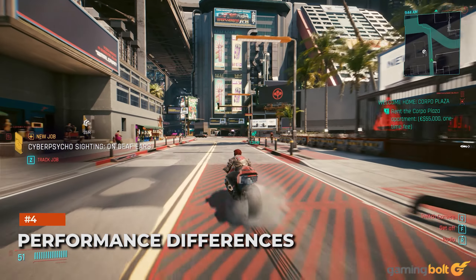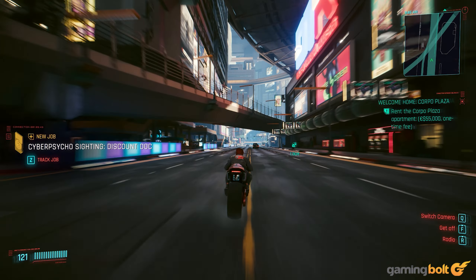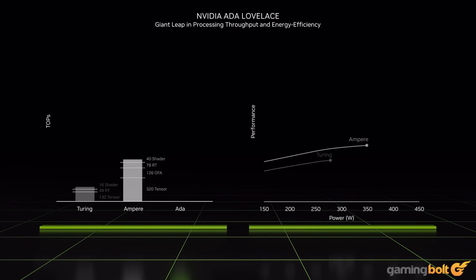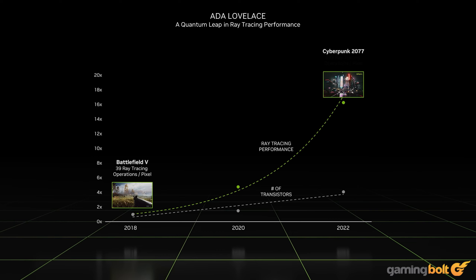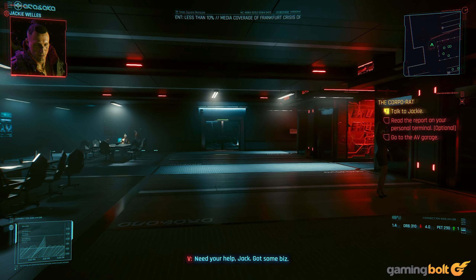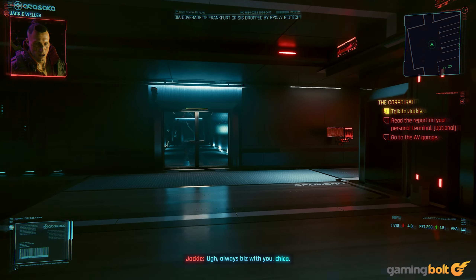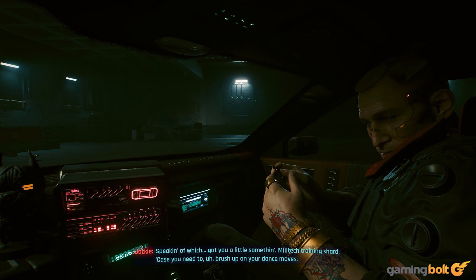Performance differences. Currently, the only real metrics we have for comparing the new RTX 40 series graphics cards with the previous-gen RTX 30 series cards are numbers given out by Nvidia itself. During its unveiling, Nvidia showed off a bar graph comparing the RTX 4090 with the RTX 3090. The games are apparently running at 3840x2160 resolution, the highest graphical settings, DLSS set to its super-resolution performance mode, and DLSS frame generation on RTX 40 series cards. Aside from Cyberpunk 2077, the games show the new RTX 4090 being twice as fast as the RTX 3090 Ti, while Cyberpunk showed a four times improvement in speed thanks to the new ray tracing overdrive mode.